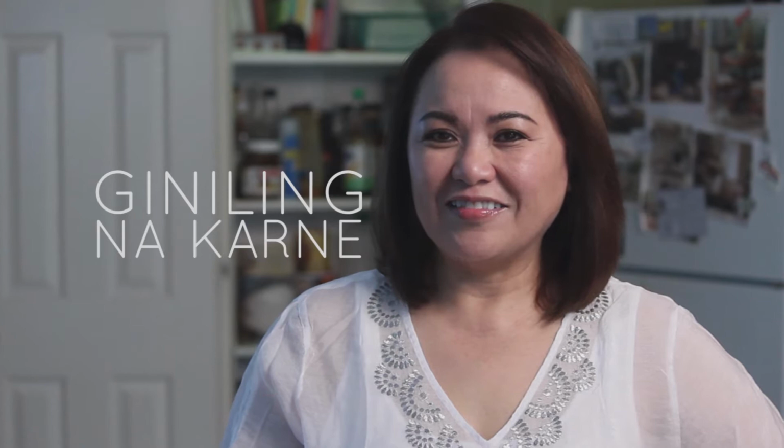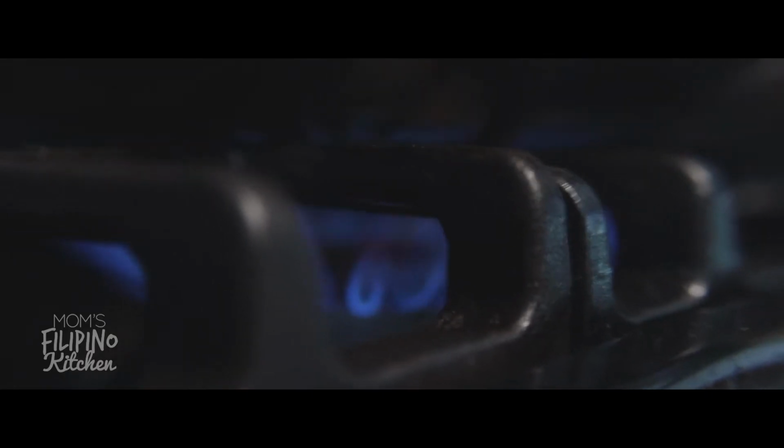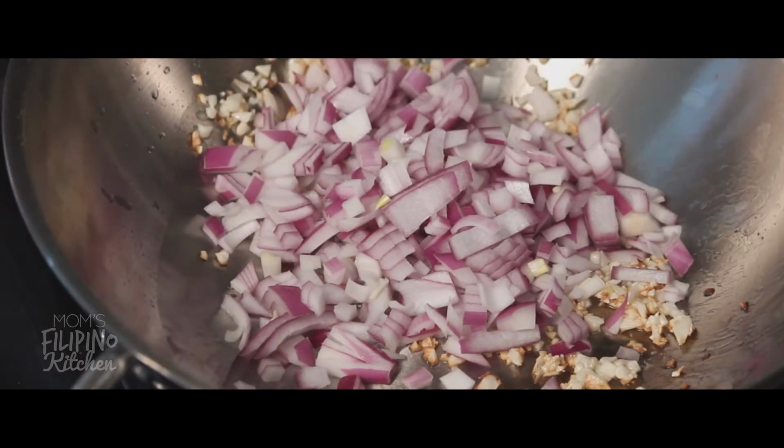My name is Beth Kazemi and today I'll be showing you how to cook giniling na karne. Let's get started. We're going to heat a shallow pan and add 3 tablespoons of vegetable oil. Next, we'll add half a head of minced garlic and 1 red onion diced.